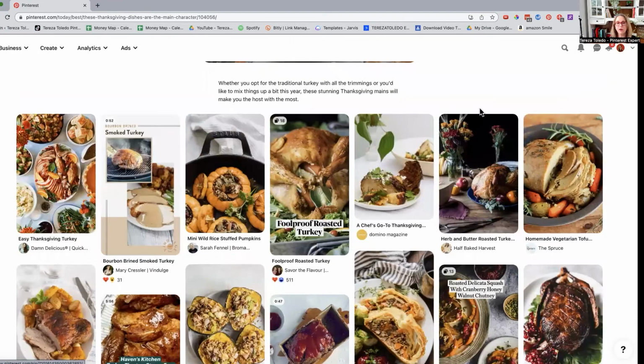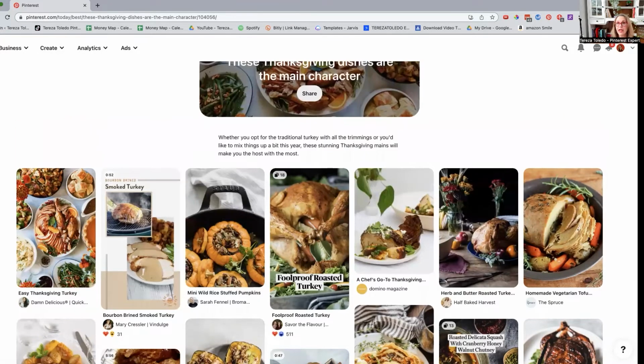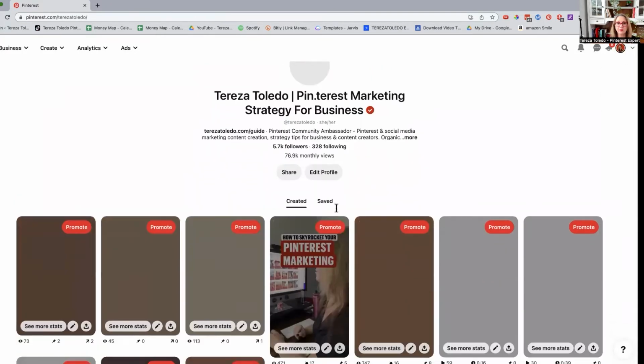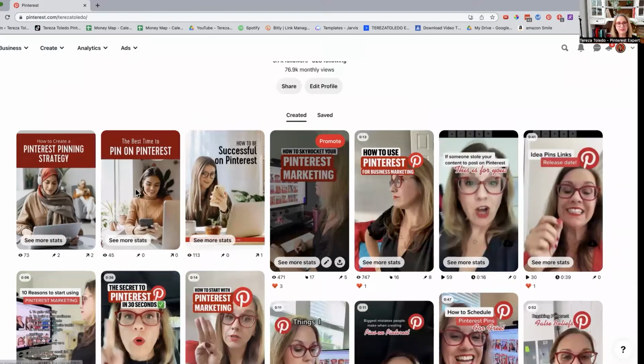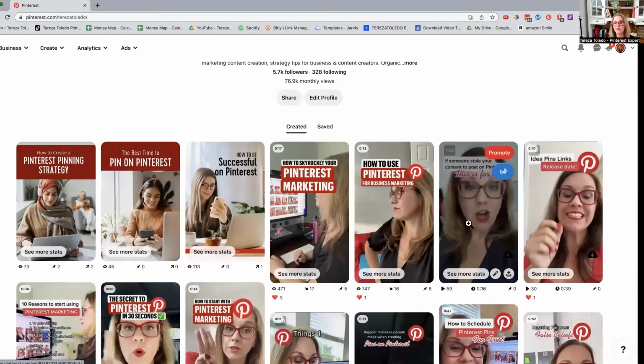And if you ask me, how could I tell? Okay, as you can see, the number of slides here, the 18, is giving away that this is an idea pin, right? And the playing images are pretty much giving away that those are just standard images. I am gonna go actually to my feed, to my created pins, and you can see a video pin. So we have standard pin, standard pin, standard pin. We have here idea pin, and then we have here video pin.